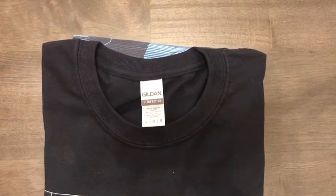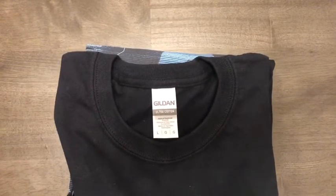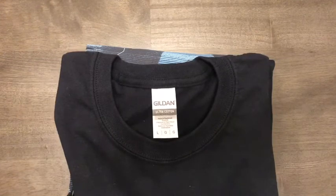I'm just popping on to show the Falcon and Winter Soldier shirt from Shop Disney. I did have a slight problem — similar to the Mandalorian shirt from a previous video, you could customize the color, size, and fit. I ordered it in gray but received it in black. My husband really dislikes black shirts — partly because he's self-conscious about dandruff, which has gotten under control since seeing a dermatologist, but he still avoids literally black shirts because dust and dirt show on them.